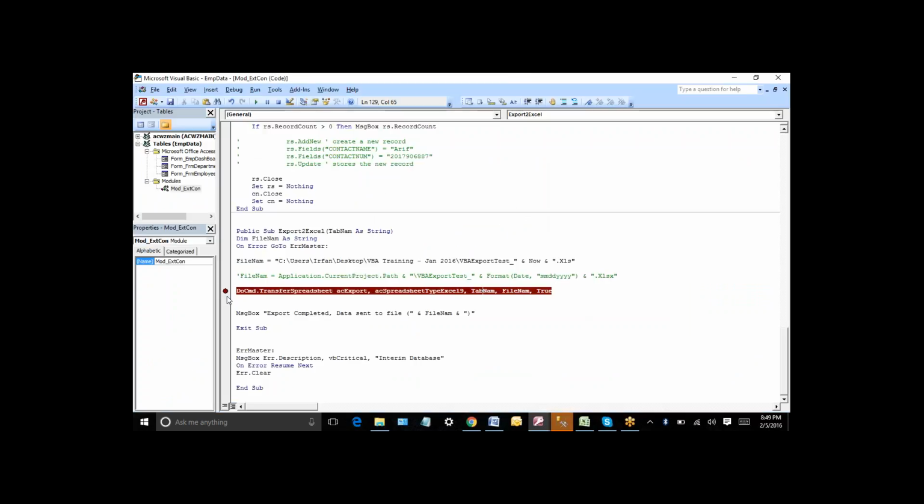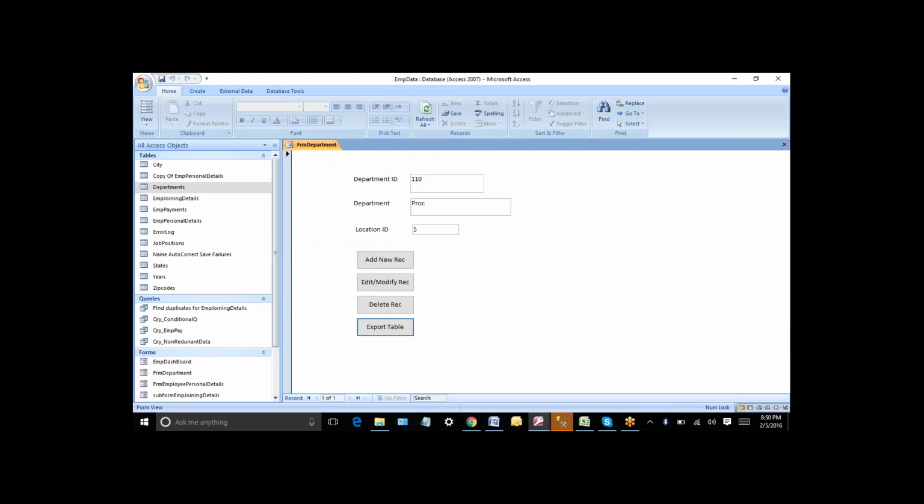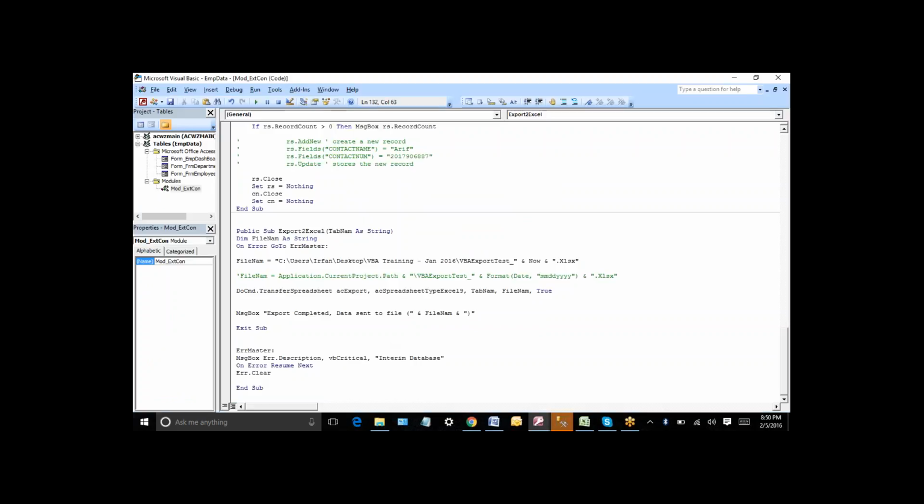Okay, I'll check this. Mostly this should be the problem. Let us try once again. Excel 6, and make it XLS.